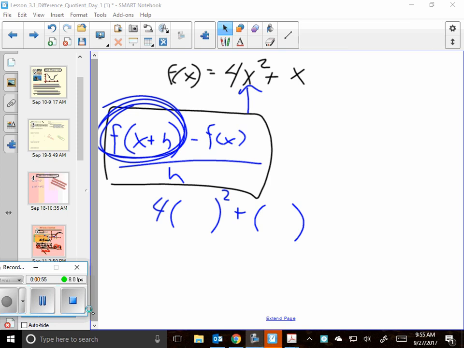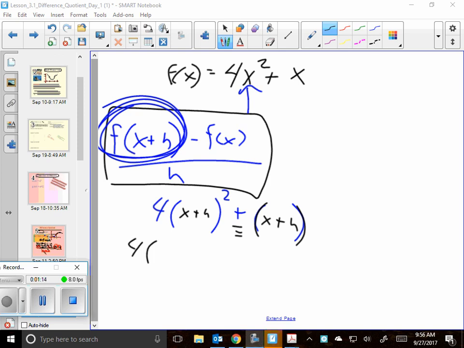So it's worth taking an extra. How long does it take to make one set of parentheses? Is that like even a half a second? It's worth it. Now I'm going to drop in x plus h. Now I know that was a plus sign, so in this case, I didn't need those parentheses, but it's very easy to drop them later if I didn't need them.